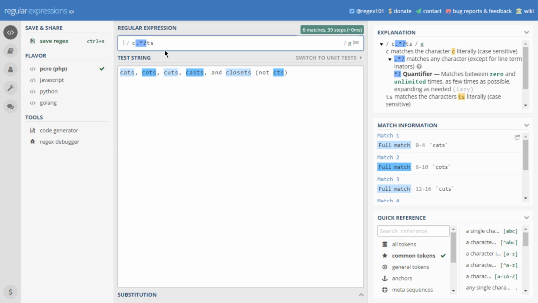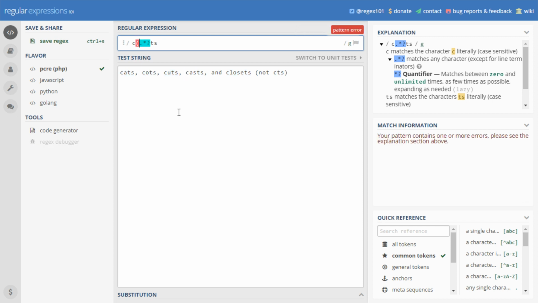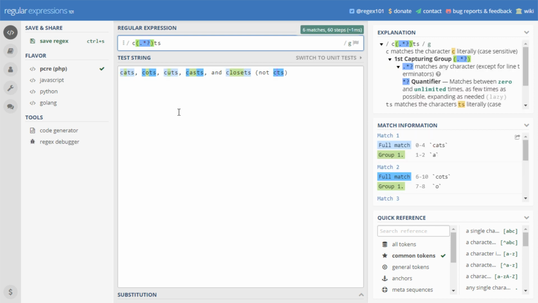Well, I guess there's one other thing that I want to talk about before we move on, which is capture groups. So if we use parentheses, regular parentheses, then we're going to capture what's inside. So basically the idea here is now that I have this capture group around the inner bit here, that's basically just saying, okay, this first one, it's going to match cats. So the regular expression itself is matching this whole string cats. But then in terms of what we're trying to capture here with this capture group, that's just going to be the A. And then for the next one, it's matching cots, but the capture group is O. This one is matching cuts, but the capture group is U.